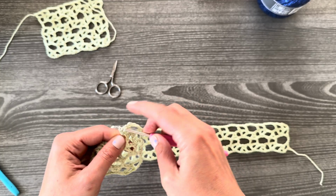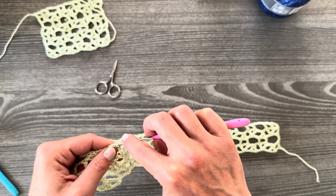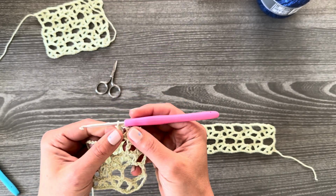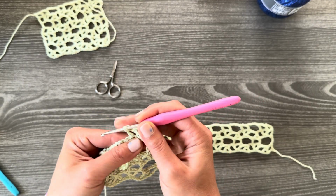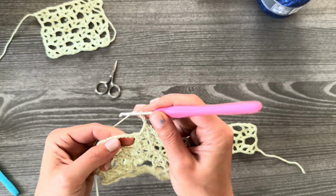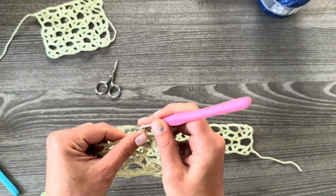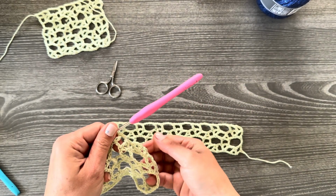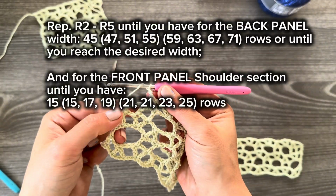8 chains. So now I would chain 5, and on top of double crochet, chain 2, double crochet, I worked 2 double crochet together wide, and now in the middle of the chain 5 I'm working the V stitch, chain 2 and again 2 double crochet together wide, and chain 2, and into the third stitch of the chain 5 we will work a V-stitch. And after that you simply need to repeat from row 2 to row 5 until you reach the desired width of your back panel.